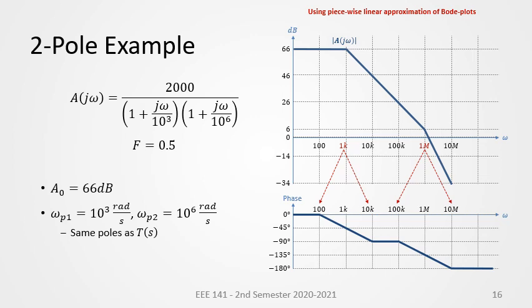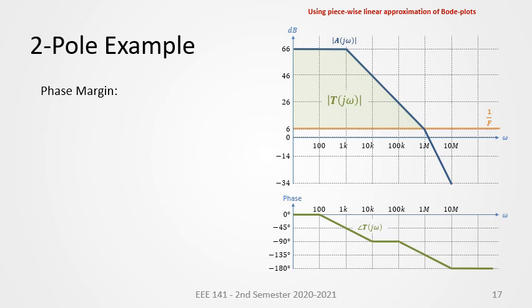Next, we plot 1 over F. Since F is equal to 0.5, then 1 over F is 2, which corresponds to 6 dB. From these plots, we can visualize the loop gain. Again, the loop gain takes the shape of the open loop gain, but with the 1 over F line as the 0 dB when F is just a positive constant. As for the loop gain phase response, the plot is exactly the phase of the open loop gain since F is just a positive constant and the loop gain has the same poles as the open loop gain.